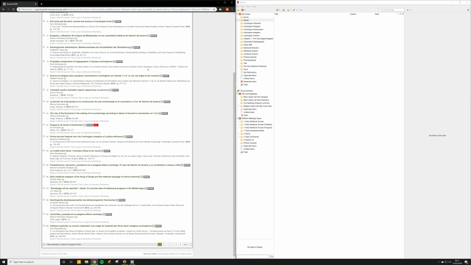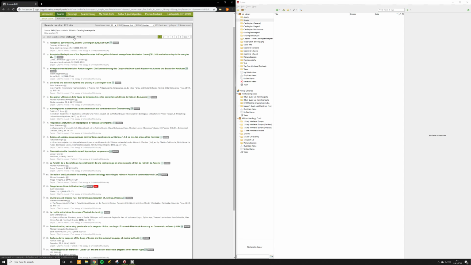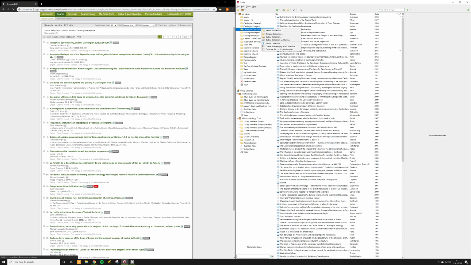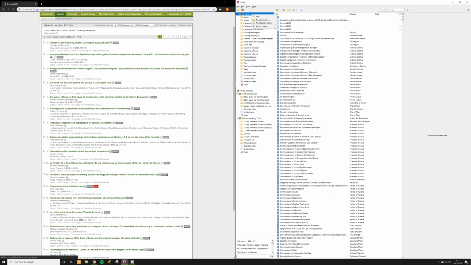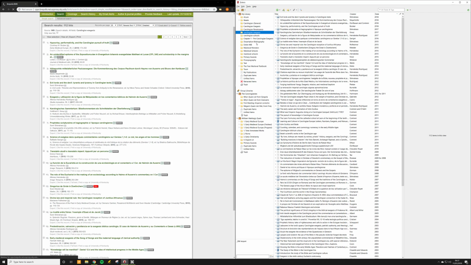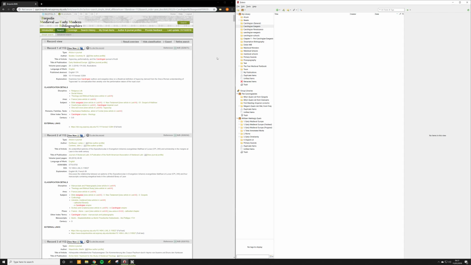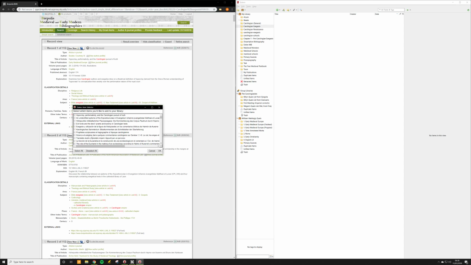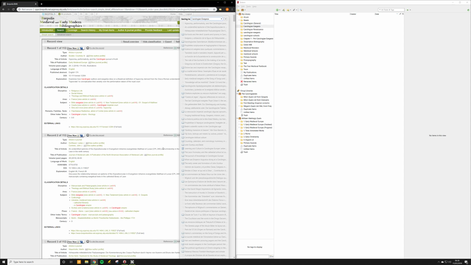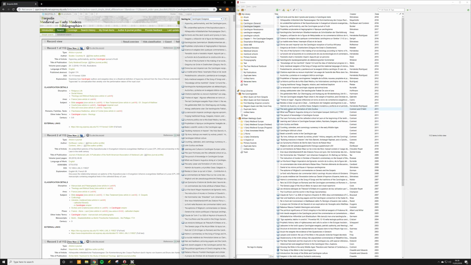Now, if you want to import all 20 results on this page, you can click this nice little folder button up here, or you can go to View All, and we're going to create a new collection here. Actually, we're going to just put it in a very specific folder. Carolingian exegesis, there we go. And the typical way you would do this is you would just click this little folder button here, select all, and everything gets imported, just like you would for any other database.